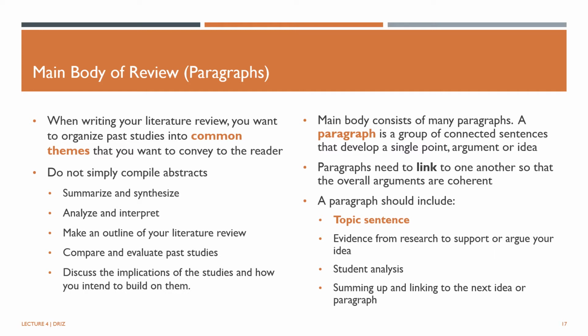When writing, you can make an outline of your literature review. For instance, if there is a major controversy, describe and explain it. Or if there are 3 methodologies used to address a question, briefly describe them and compare the results obtained by the 3 methods. Besides that, you may compare and evaluate past studies and discuss the implications of the studies and how you intend to address them.